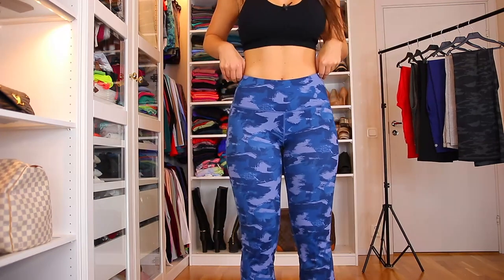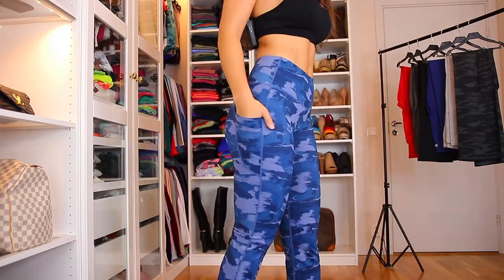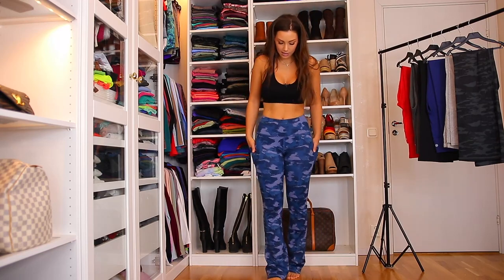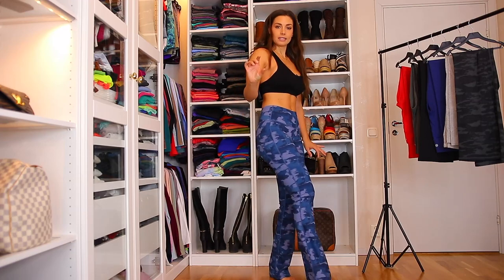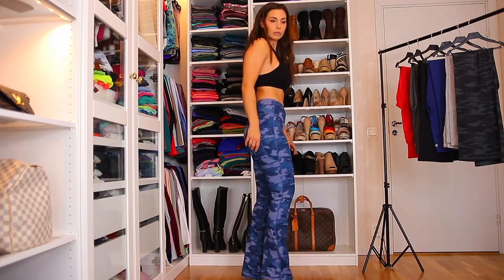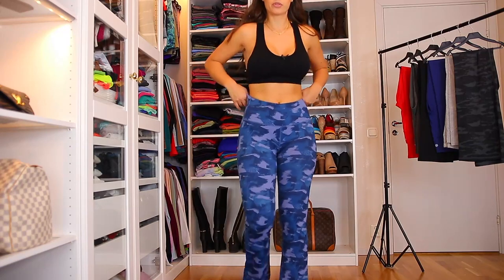Here we have this pair. They are high waist, pockets on the side. I mean, I like this flare pants, bootcut style, because I think it's very nice. And when I am wearing this with my Nikes, like my Nike Air Max, they have a little bit of a heel, and then it's going to look very nice with these super long flare leggings. So I will say super true to size.